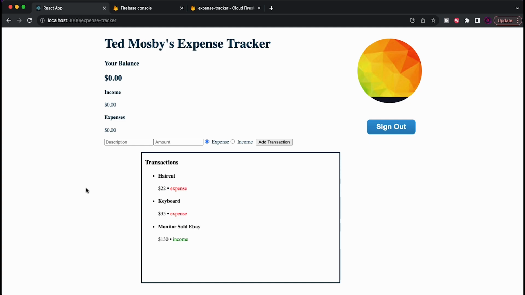One thing that we have to do, and it's probably the final thing we have to do, is handle this thing over here, right? We have a bunch of expenses and a bunch of income, but how are we going to do this? If you are interested in actually practicing your skills, I want to challenge you guys to do this on your own and then come back to see if you're able to do this. You guys know what is supposed to be here, right? This should be the total balance. So the net income and expenses, this should be just the income, and this should be just the expenses.